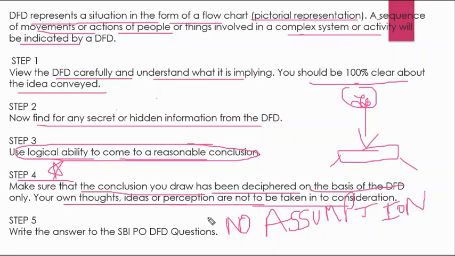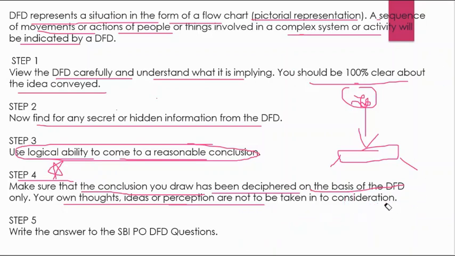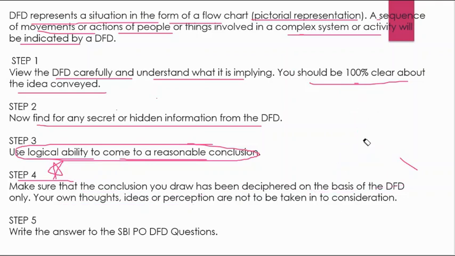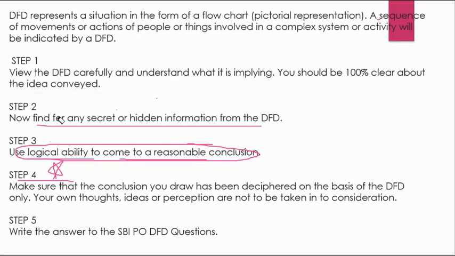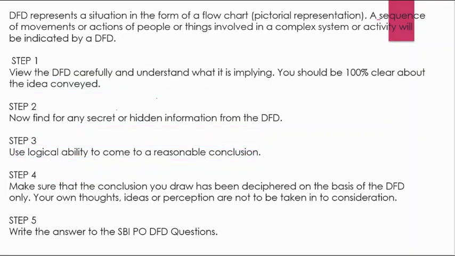If you take your own assumptions, then all the options in the question will seem correct, but only one is correct among them according to the requirement. So as per the requirement of the questions, and without making any assumptions, using some logic, you need to answer these questions. This is the easiest topic that I can say, and I guarantee that after seeing this session you will be able to solve any kind of question that can be asked in the flowchart part. So with this, let us start the first question.